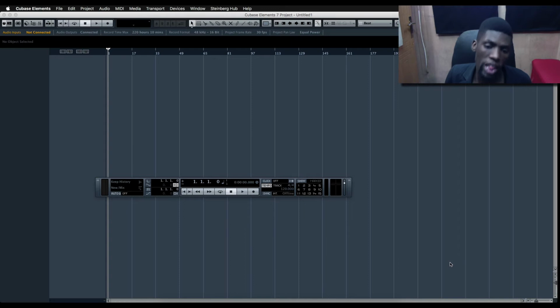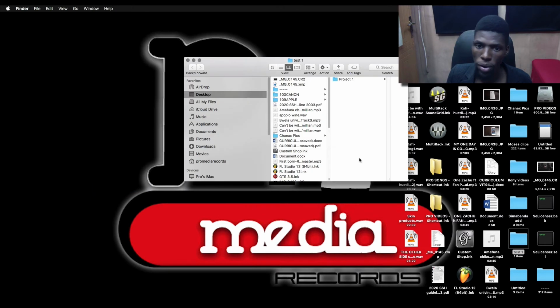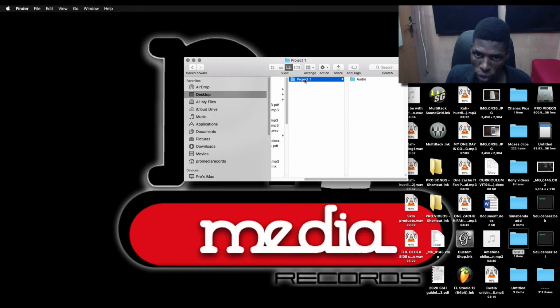Immediately we create like this, Cubase will open up like this. But now let's go on desktop and take a look. I look for my folder on desktop, test. This is my folder. Now, in my test, I find my project folder 1, and it has created another folder.